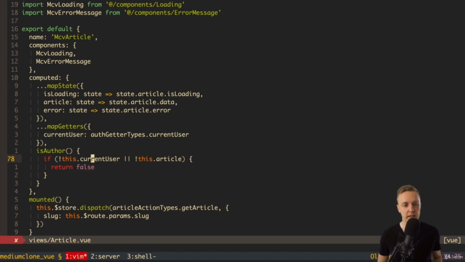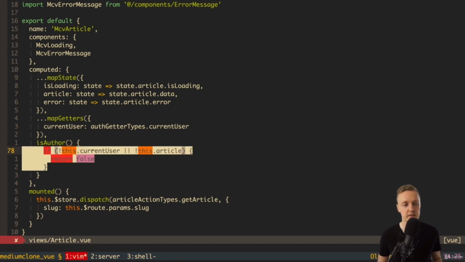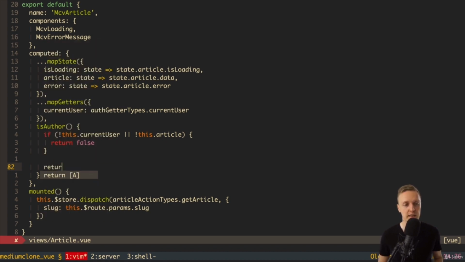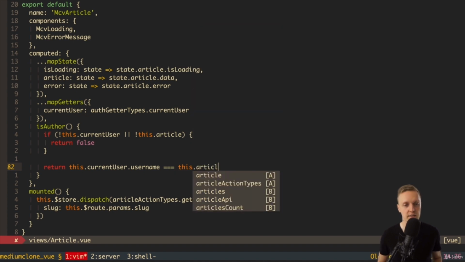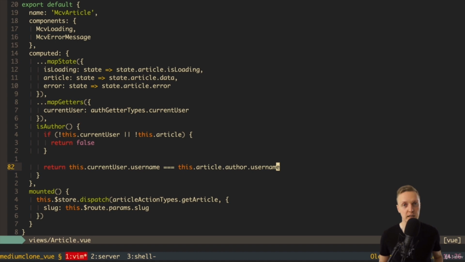So in this case, we just omit all problems with current user and article because we simply have an additional check at the beginning. Now, what we write here will be really regarding existing current user that we for sure fetched and existing article. So here we can simply compare this current user dot username, and just to remind you, this is actually a slug, and here this article author username. So we simply compare usernames.